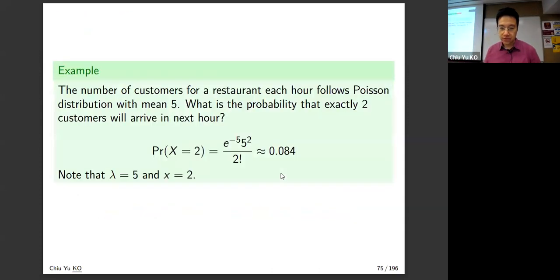Now, let us give an example. I hope I go slower. It will motivate why we use Poisson. The question here is, I have to estimate how many customers would arrive in the next hour. Why do I want to do that? Because as an owner I need to decide how many employees I need, how much food I need to prepare, and so on and so forth. Operational concerns. The customers that arrive at a restaurant each hour follow a Poisson with lambda 5. Why Poisson? We just make the assumption. It's given by the question, and I explained when Poisson is a good one.